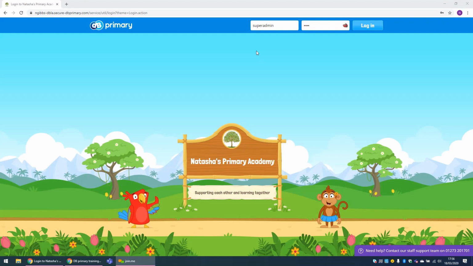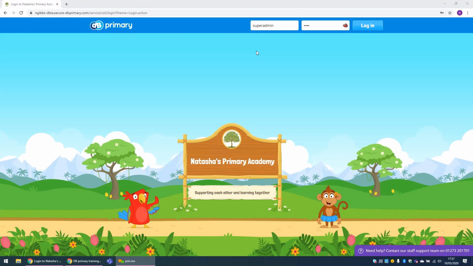Now, everything on DB Primary will go through a profanity filter, so anything the children want to post will go through this filter. Any blocked language, so any swear words and phrases, they cannot post, and any words which are maybe ambiguous, for example the word hate, will be flagged to you so that you can see the context it's being used in.